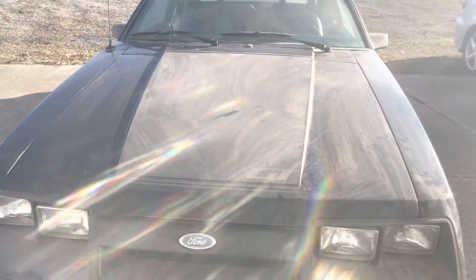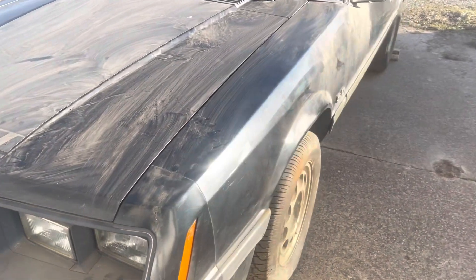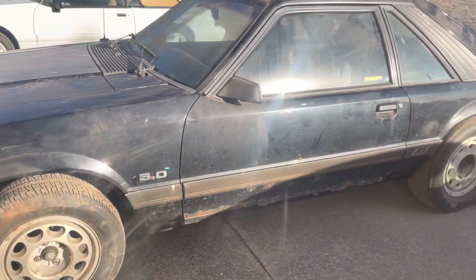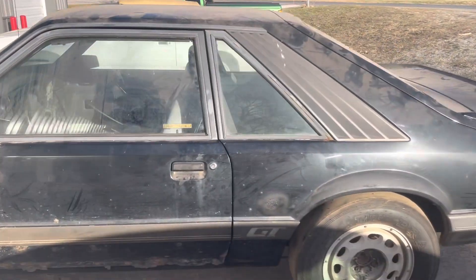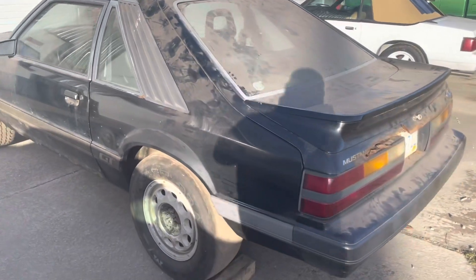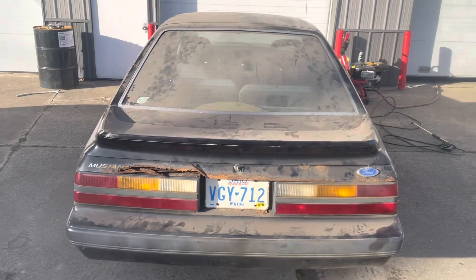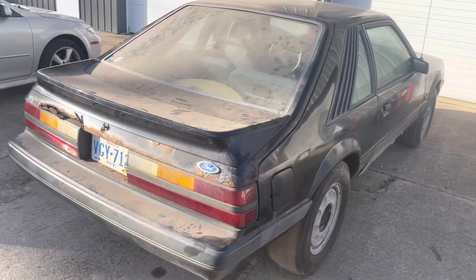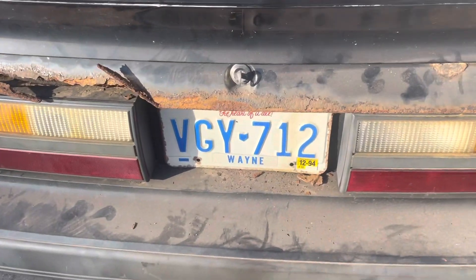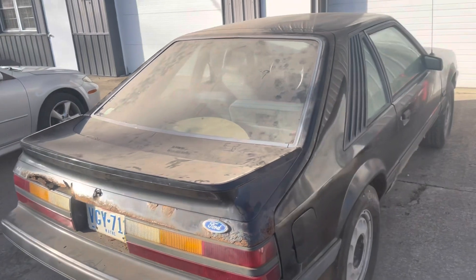When I opened the doors, it was the late 80s again — matchbooks, cassette tapes, you name it. Most importantly, everything was 100% original, everywhere: inside, under the hood, all of it. A 1985 Mustang GT that hadn't been modified or altered in any way. The car is rough on the outside, but the interior was very, very nice. The halo seats are in great shape. The dash does not have a crack or split in it. The original radio is still in the car and works just fine. The HVAC controls all work and are in fine shape.